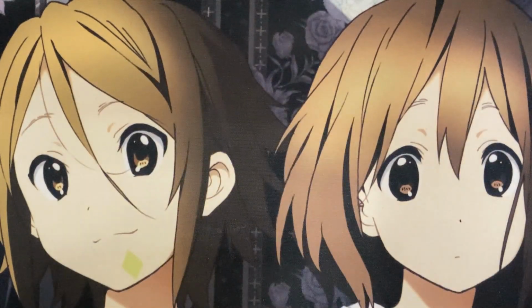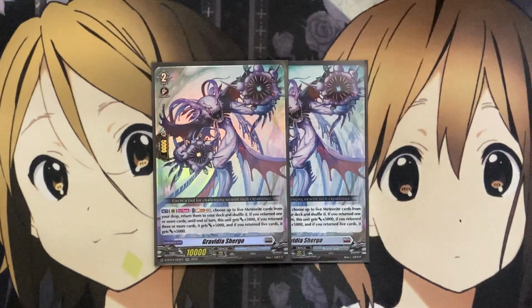And then for the last of the grade 2s, I also run 2 of the new Gravidia Shergo. On rearguard, once per turn, use Soul Blast 2, choose up to 5 meteorite cards from your drop zone, return them to your deck, and shuffle it. If you return 1 or more cards, until the end of this turn this unit gets plus 5,000. If you return 3 or more cards, it gets plus 5,000. And if you return 5 or more, it gets plus 5,000.